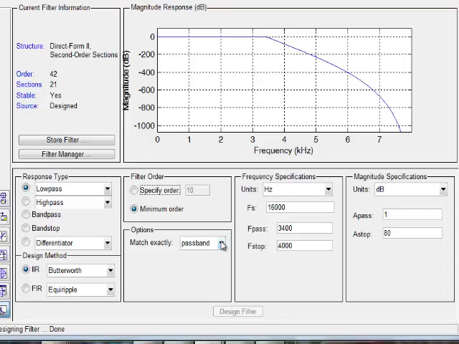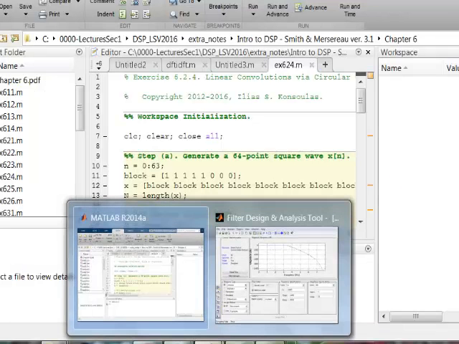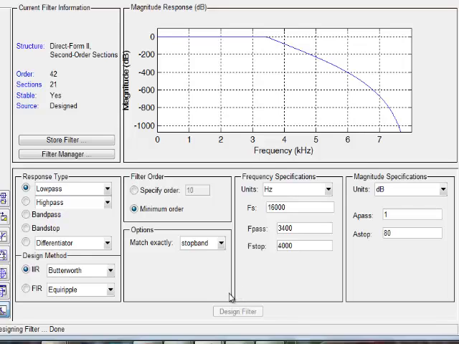So if we change it from the passband to the stop band, let's see how the design of the filter changes. It says it's done, but it's not doing it.